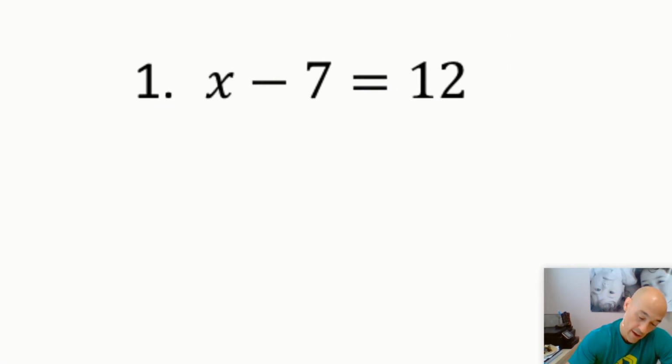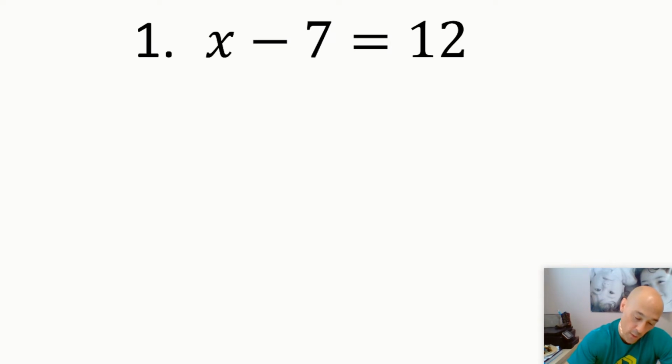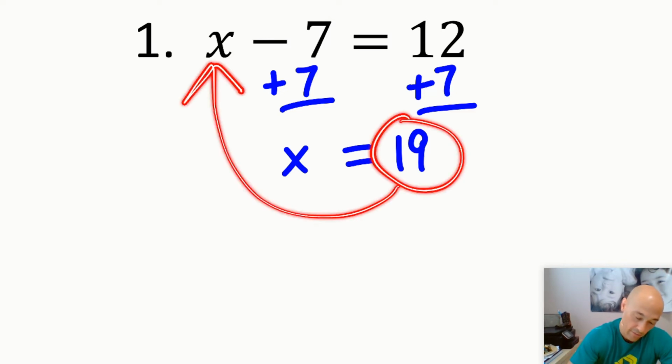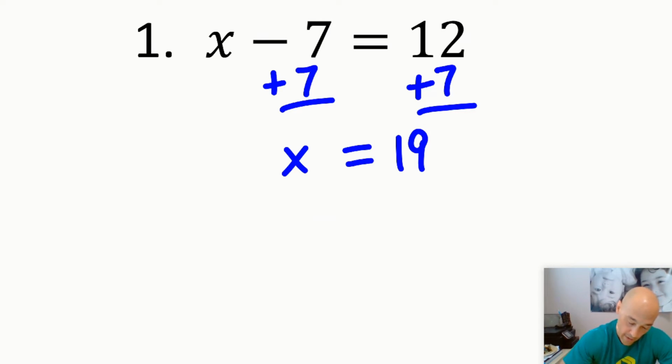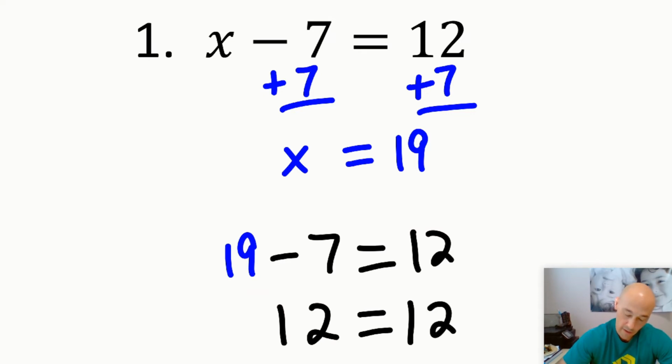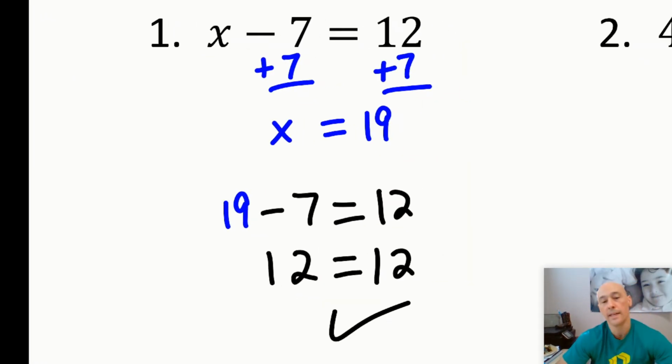Here we have x minus 7 equals 12. So we have to do the inverse of subtracting 7, which is adding 7. So this makes a 0, and we get x is equal to 12 plus 7 is 19. Now to check, we're going to take our 19 and plug it back in for x. So we have 19, and then finish writing the rest of our equation. Minus 7 is equal to 12. Now 19 minus 7, that is 12, equals 12, and our check is good.